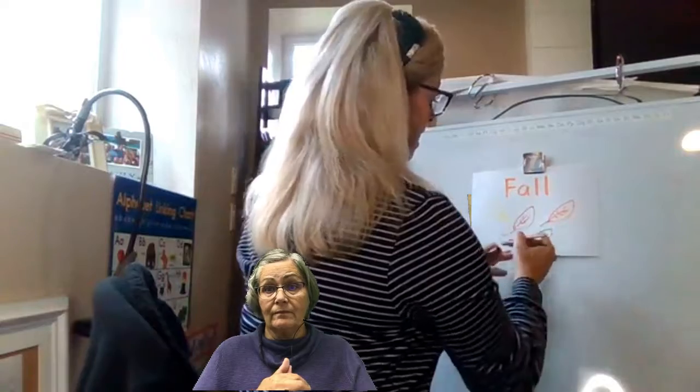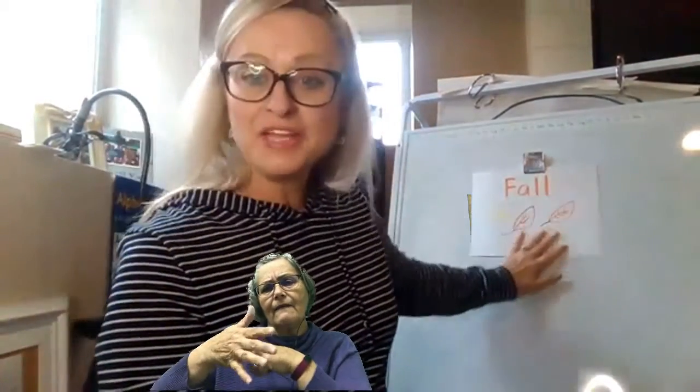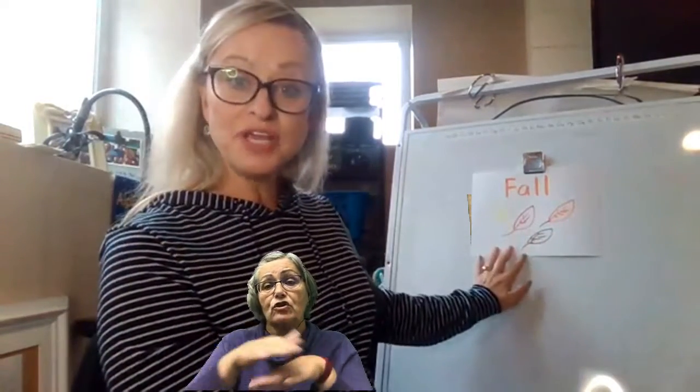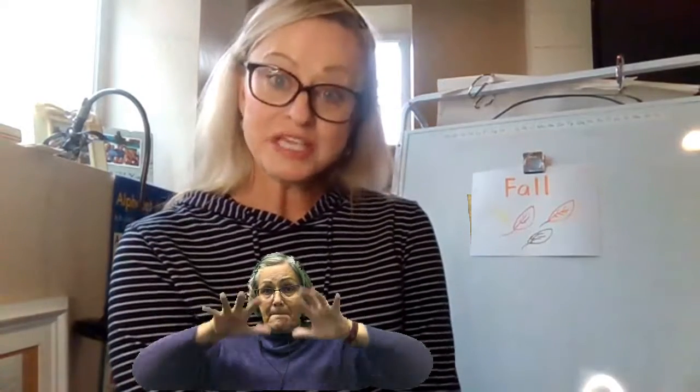Okay? I'm going to let you go ahead and think of any fall cover that you'd like to add to your book. Okay? Maybe your fall cover will have trees with leaves falling on the ground. Maybe your fall cover will have some friends playing in a pile of leaves. You decide what you want your fall cover to be, okay? So tomorrow we're going to dig into page 1 of our book. We'll talk about fiction and nonfiction again. And when I come back and see you tomorrow, I'm excited for you to show me what your fall cover looks like of your new book. We'll see you tomorrow.